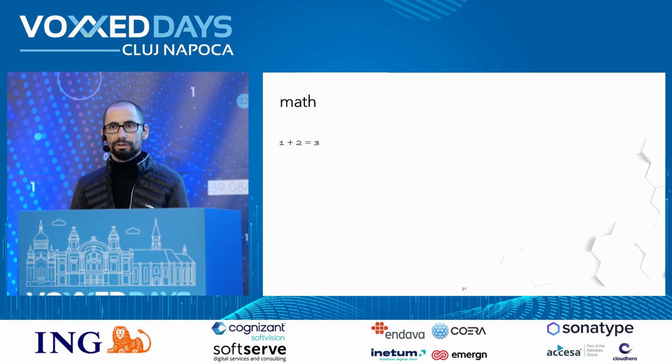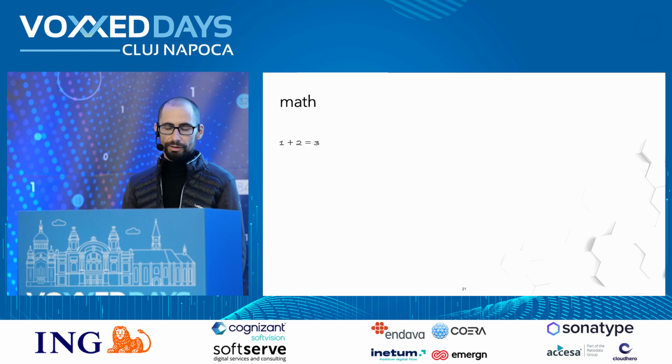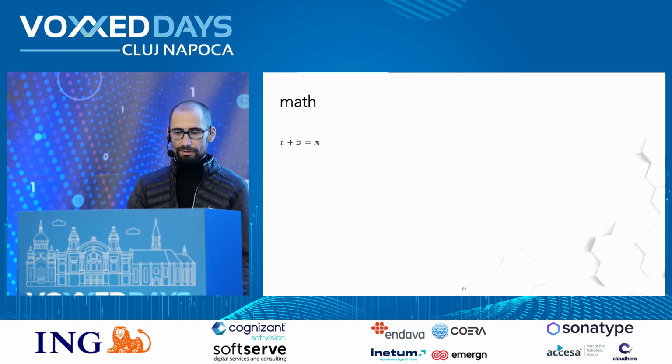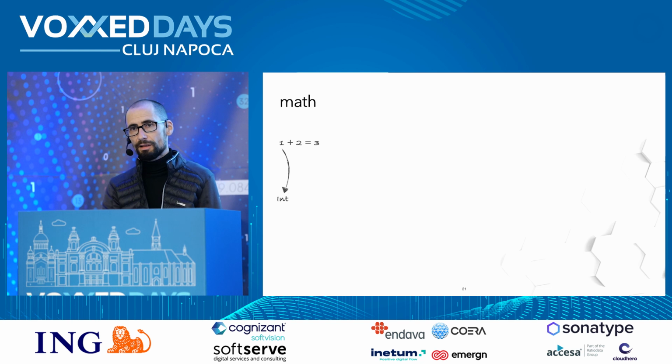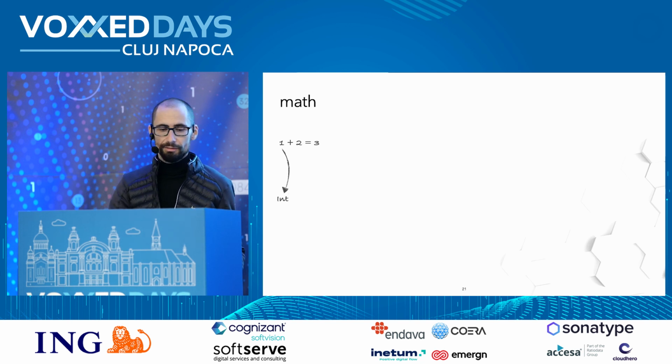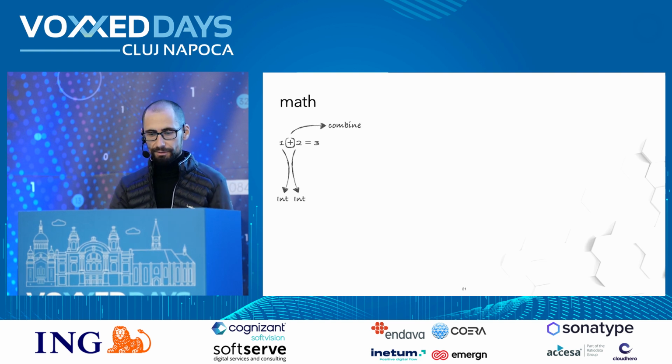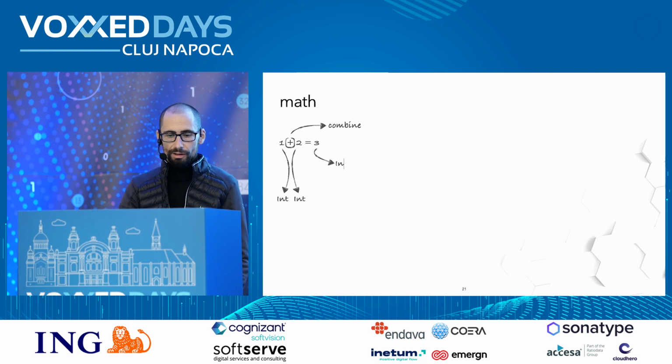So this is a very simple expression, but it's important how we look at it. We're going to read it as: I have something of some type, int in my case, and I have another something that is of the same type, int. But I also have an operator between those two types, which is the combine operator. Also, combining those two values will produce another value of the same type.